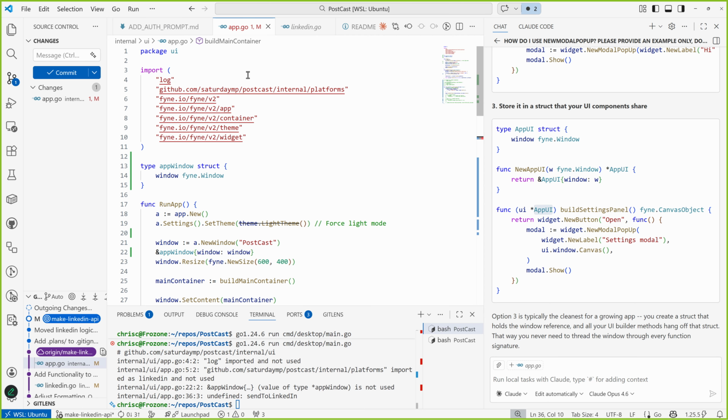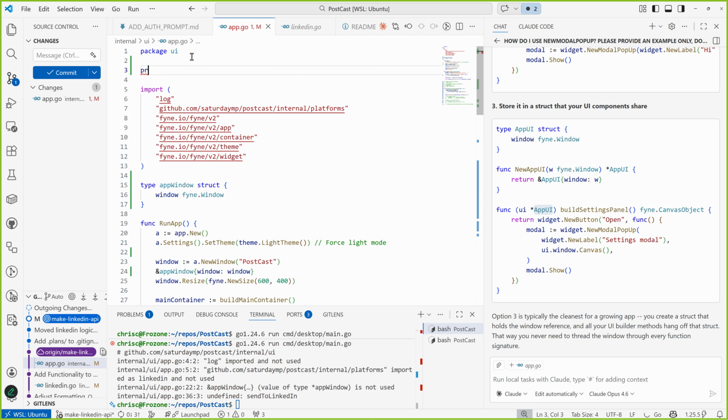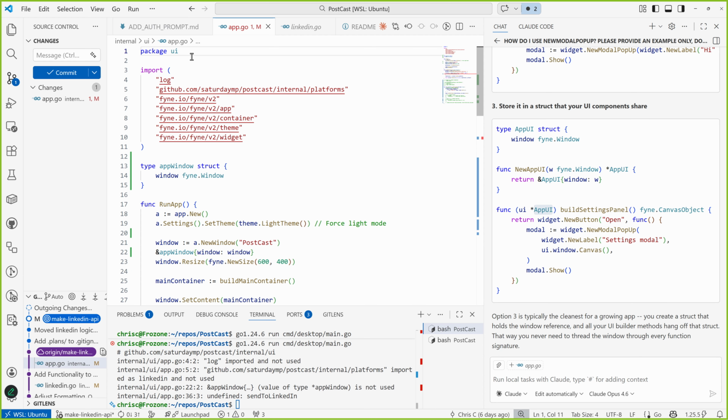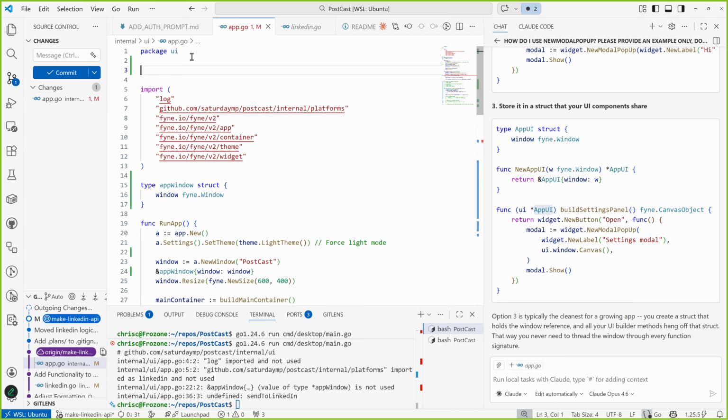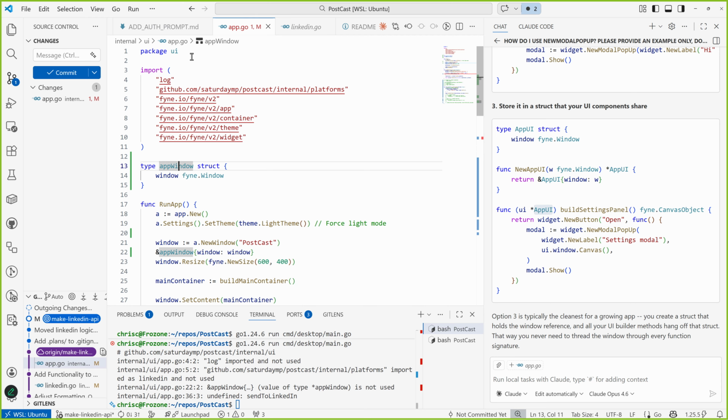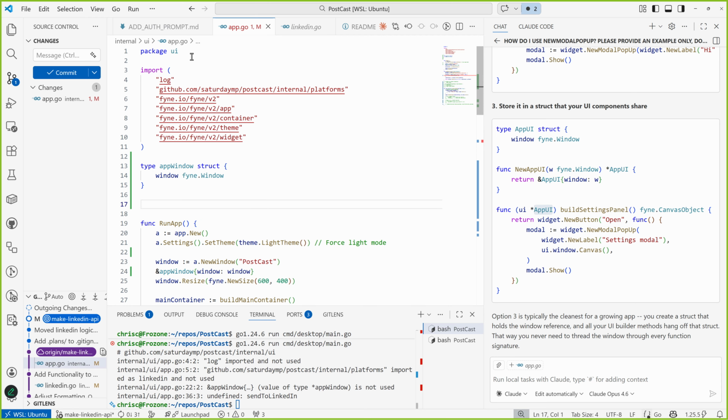I was just curious because there's no idea of classes, right? So you can't do like private window or whatever in here. I was curious if I declared a variable at the file level, not a type, but an actual variable, like my window here, if it would treat it as private to this file or something like that. But that doesn't appear to be the case.